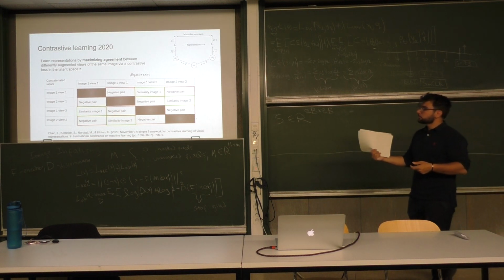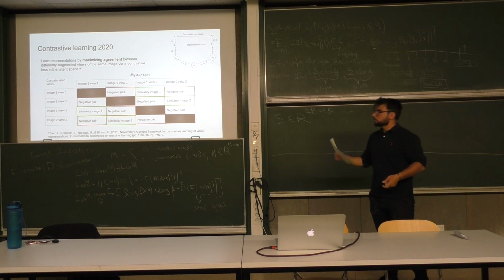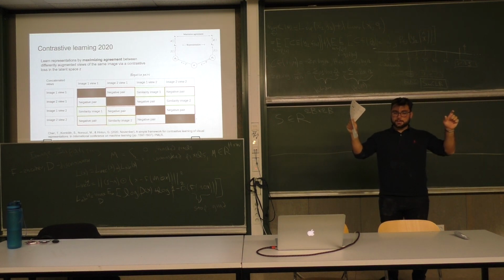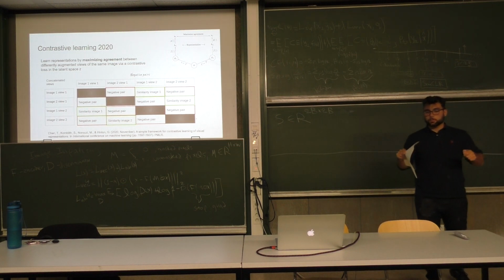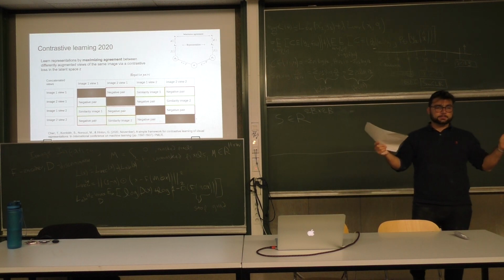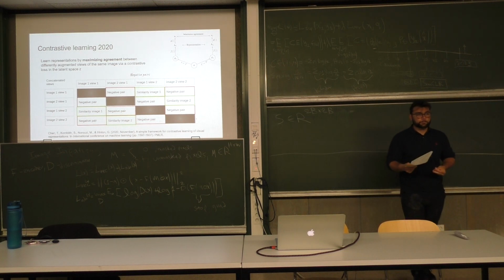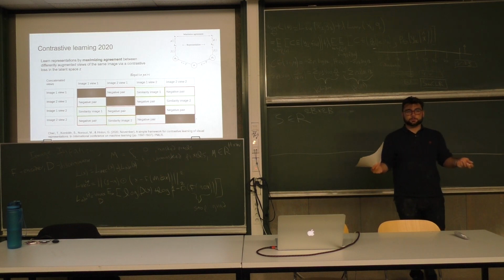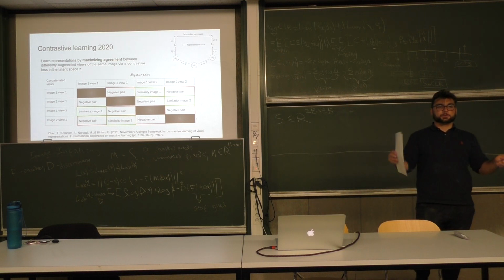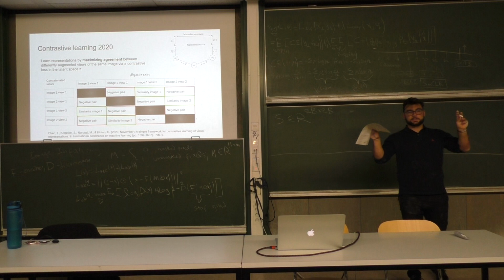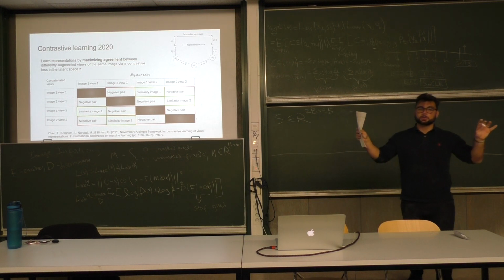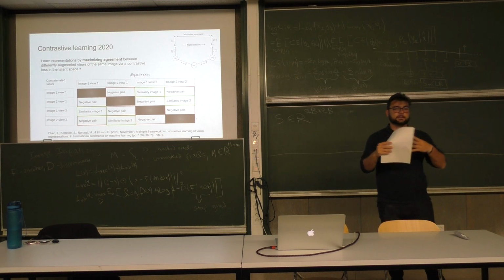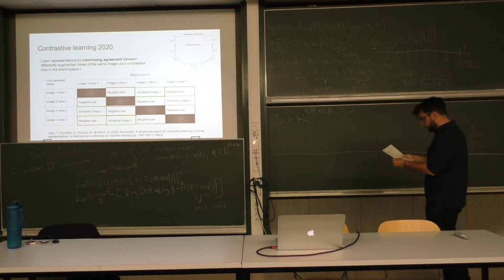Positive pairs are not necessarily views created from the same image, but they can also be images with the same label, let's say cat. But then it would be kind of supervised because we know the label. So we create a pair by picking two different images of cats and then trying to maximize their similarity or agreement in general.